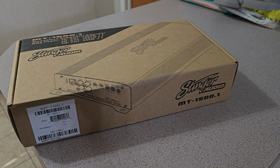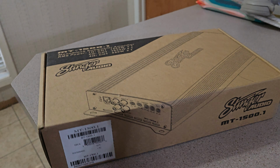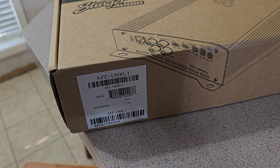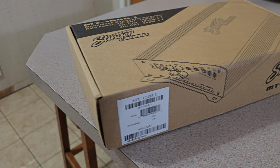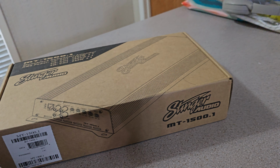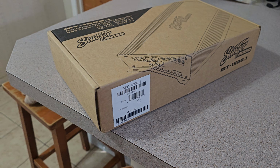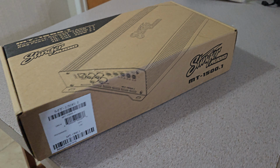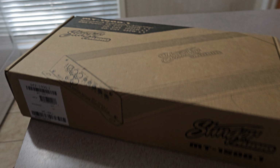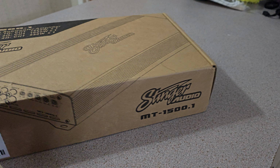Today we'll be doing an unboxing. This amp I had seen on I think it's Wilson Audio Lab's channel. He did another one. His was the MT-1500.1 amp. This is a 1500.1 version of it. This one will be going to my wife's Expedition, powering her sub in her system whenever I do that video. But yeah, I wanted to do an unboxing. I got this the other day and I've been waiting to get this one open and show you guys the new app.